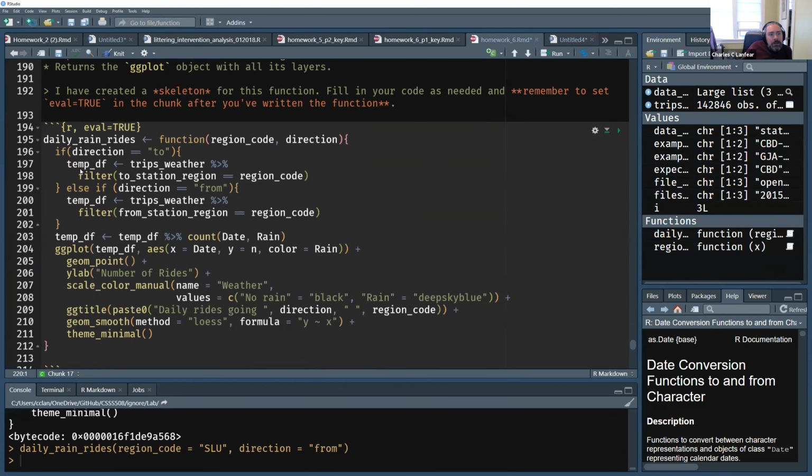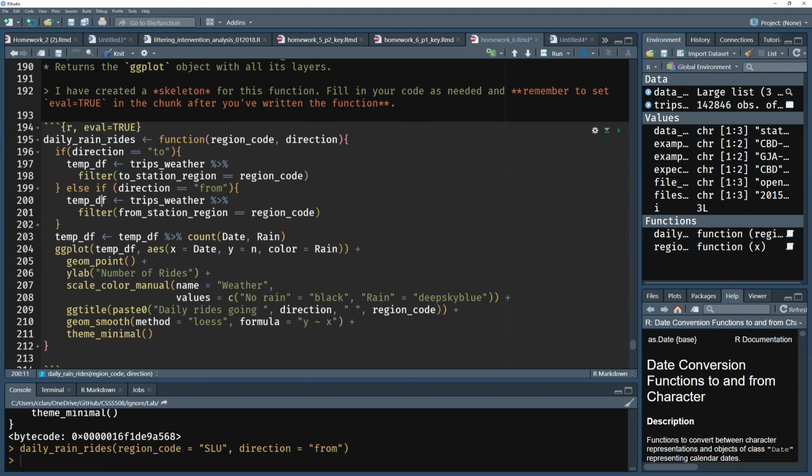Okay, well, that's easy. It's going to be one of these things. It's either there's not an assignment here, or here, or here. It's probably this one. Okay, so there's three spots. It's mainly one of these two. There should be an assignment from trips weather. It filters down and you assign temp df. Oh no, I did not have that. Yep, just missed one of those. So temp underscore df, that's probably what it is.